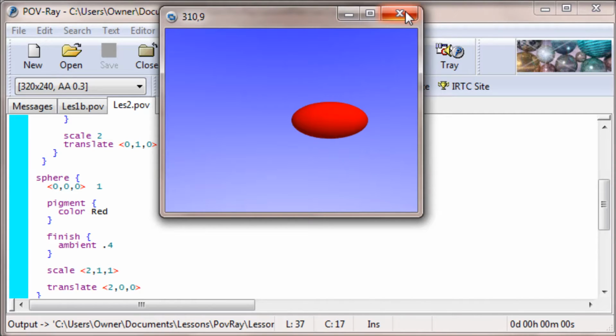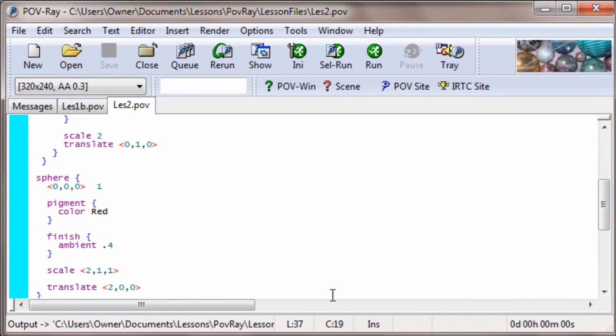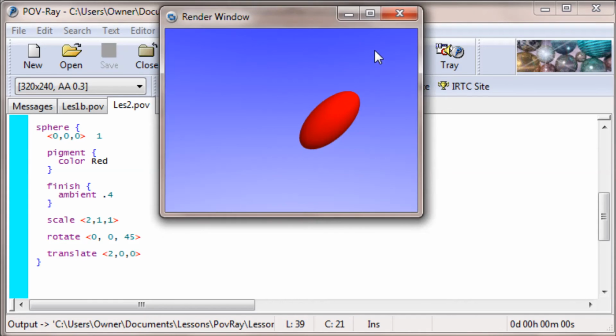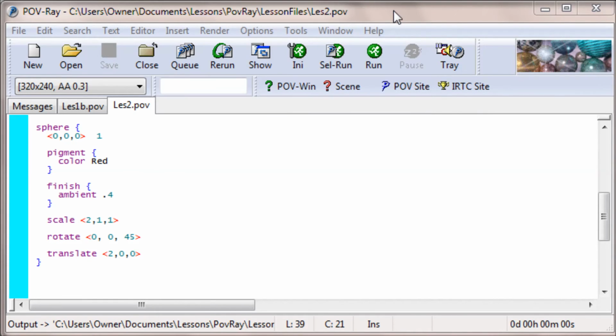See? Another thing you can do, before I translate it, but after I scale it, I can rotate it. Rotate the scaled object. Rotate takes 3 numbers too. The first number is an angle in degrees about the x-axis. That wouldn't be very interesting. Second number is about the y-axis. The third number is interesting in this case. That's about the z-axis, which points in and out of the screen. So I'm going to rotate it through 45 degrees in the z-axis and then translate it 2 units. Watch this. See that? Really cool.